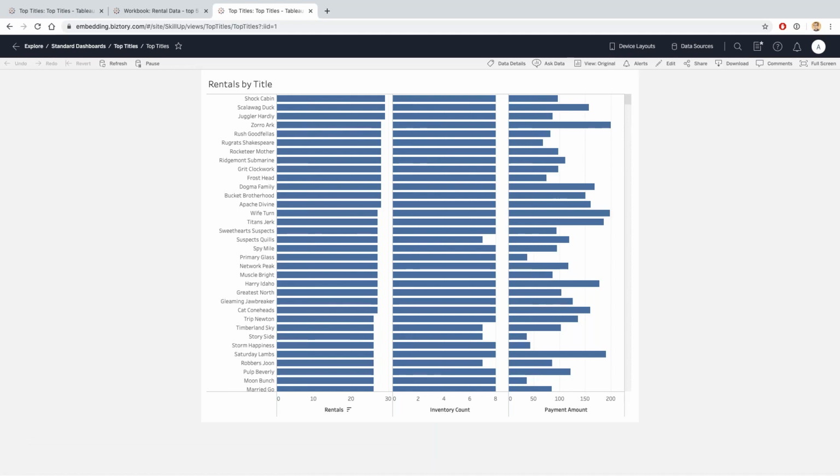Now, this almost always results in better performance. The only reason why you might want to not use an extract is if the volumes of data in your data warehouse are extremely large, or if you need up to the minute, up to the second data. And that kind of neatly takes us onto our next point that we can do using Tableau Server.